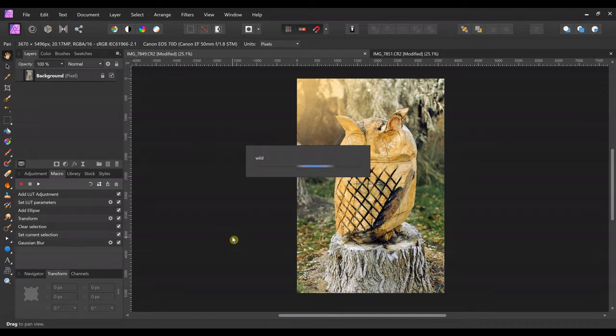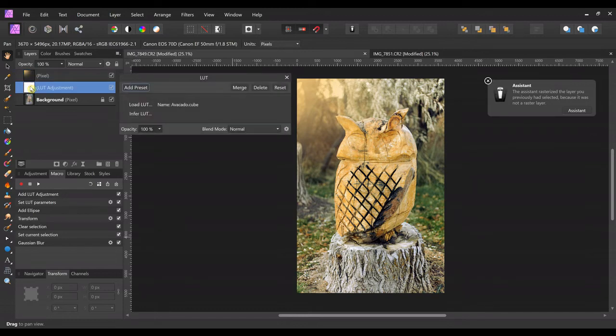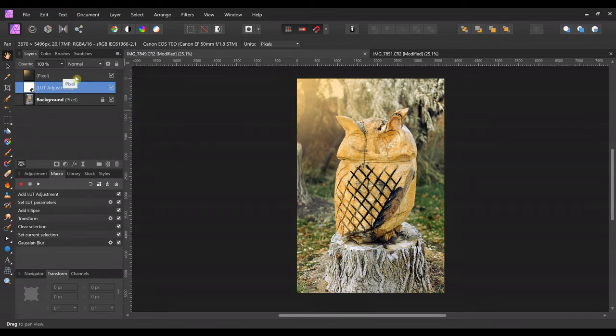But you can do that to every image. And then when it's done, it will have the LUT layer and the circle layer over here, just like we had it. So see, you can always go back and just double click on that, and you can even change to a different LUT if you want. You can change the opacity, the blend mode, you can do whatever you want once it's there. That's why I don't usually turn on the selections down here, because it just takes time. All right, and that is how you make a macro.